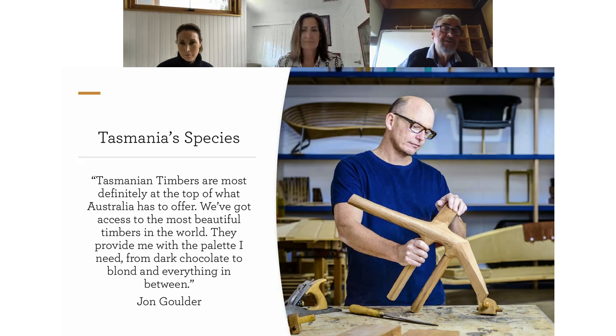Tasmanian species in general was John Goulder, who was our timber ambassador, who's now a snowheader and a very influential designer. And one of the things that he loved about the Tasmanian timber is the colour palette and the fact that it's sustainably sourced and very stable material. John's a real champion of using especially Tas Oak, and as you can see, he's worked with Lloyd & Spencer and a whole heap of different major producers, and now gone off into the international field, which will hopefully bring Australian timbers to the fore.